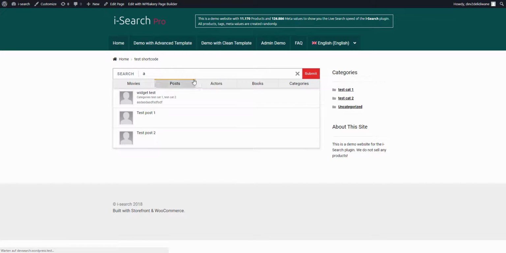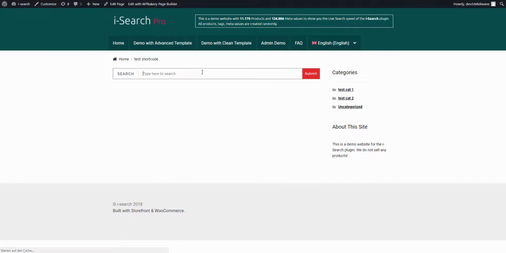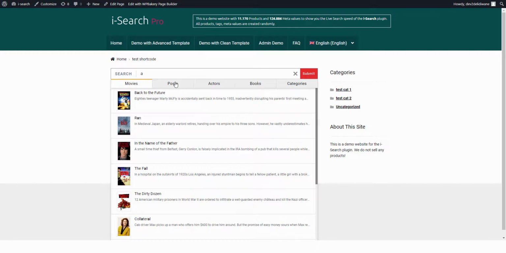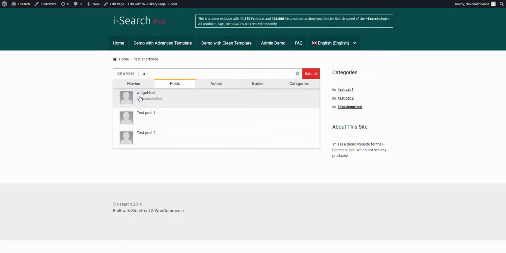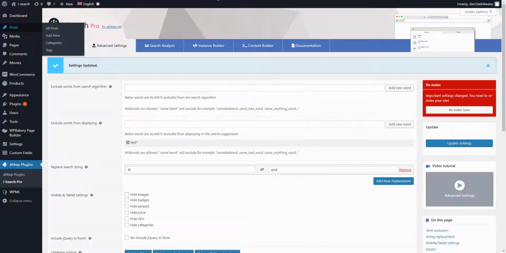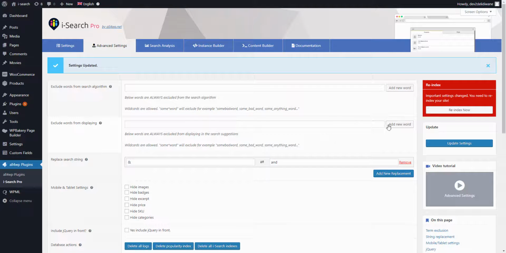And reload the page. Okay. So open page. You see, the categories are now excluded from displaying because I added beginning with test and ending with any word should be excluded from displaying. But I want to now say test cat 1 should only be excluded.